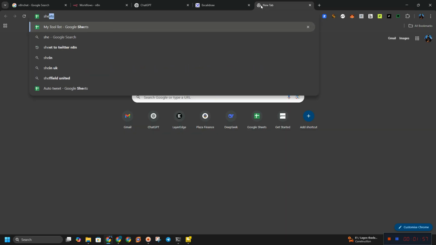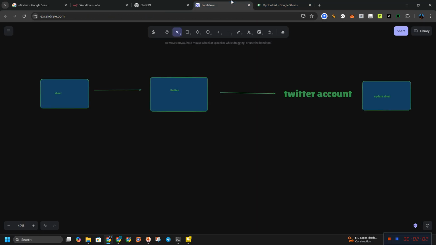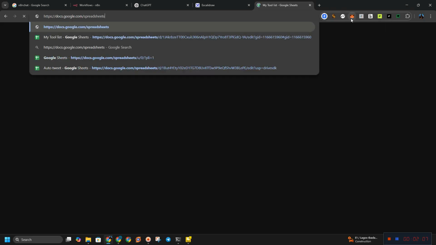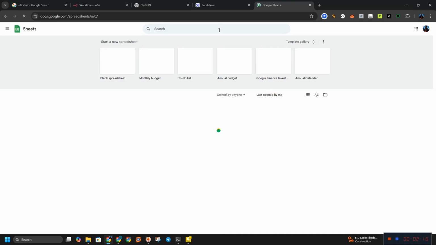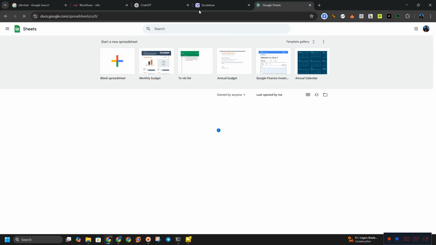So the first thing you have to do is go to your Google Sheets, and here we have to create the spreadsheet that we will use for this tutorial. I already have the one I used before, but I'm going to create a new one for the sake of this tutorial. ChatGPT is actually going to help us with this because I'm not good with coding, but I'm good with workflow because I know how this thing works.